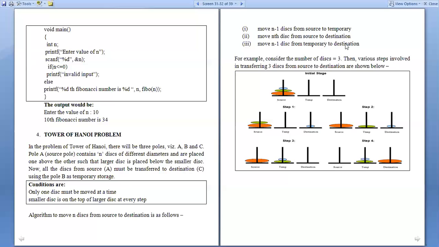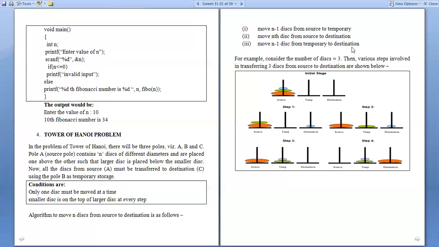I will repeat the algorithm. Move n minus 1 disks from source to temporary, move the nth disk from source to destination, move n minus 1 disks from temporary to destination.